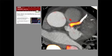And of course, you would have heard on the news that, as I've mentioned previously, heart attack risk identified by new scan. And what you see is this patch lit up, and the reason it's lit up is because there are lots of activated macrophages in that area, and that predicts the unstable plaque rupture. And so this is probably where the future lies.